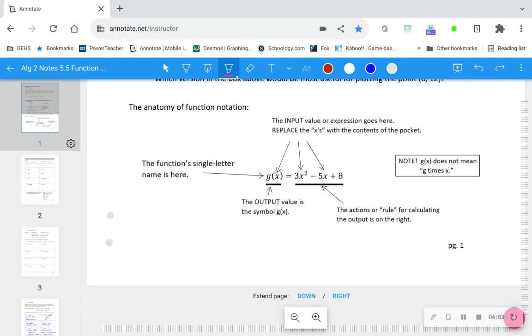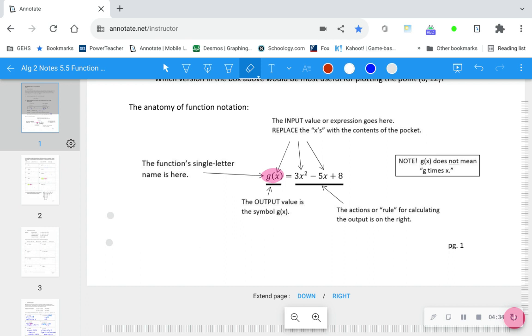Okay, the strangest one is the combination. So we talked about the g, that's the name. We talked about the x, that's the input value or variable or even expression. But when you put them together, g of x, you're talking about the output variable. And that's why your Algebra 1 teacher used to have you put a y there, since that's usually used for the output. It doesn't have to be y value. You can name it anything you want, but that's the typical one that's used.